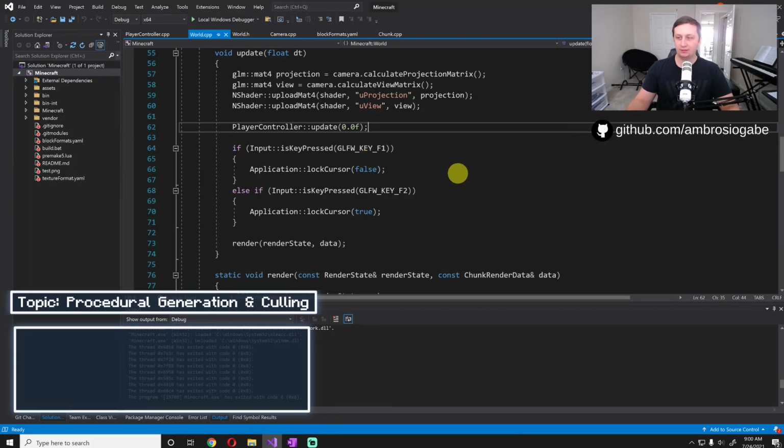Couple things. First of all, I did change up the layout of my stream, and I took heavy inspiration from Java X9, so if it looks similar, that's why. But in this stream, what I plan on doing is procedural generation and culling. So hopefully we'll get around to that, and it'll be pretty cool.